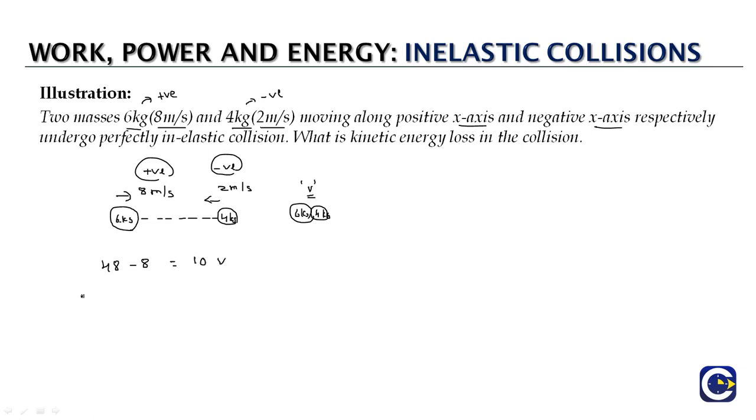which is moving with a velocity v. Now on the LHS, what we have is 48 minus 8, which is equal to 40, is equal to 10v. So here we have v equal to, 10 1s are 10, 10 4s are 40, v is equal to 4 meters per second, because all the other quantities are in the SI system. So this is the combined velocity of the objects after the collision, and we are getting the velocity to be positive, which means both these objects will be moving towards the positive x-axis with a velocity of 4 meters per second.